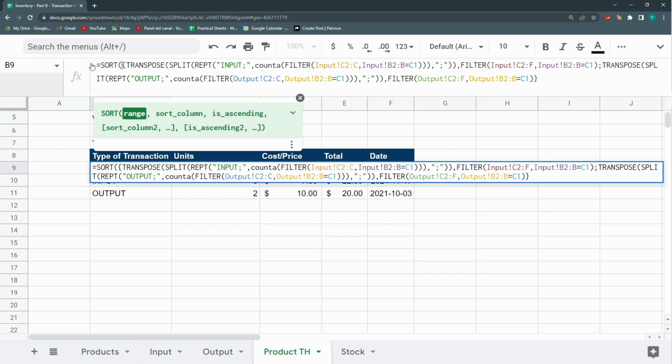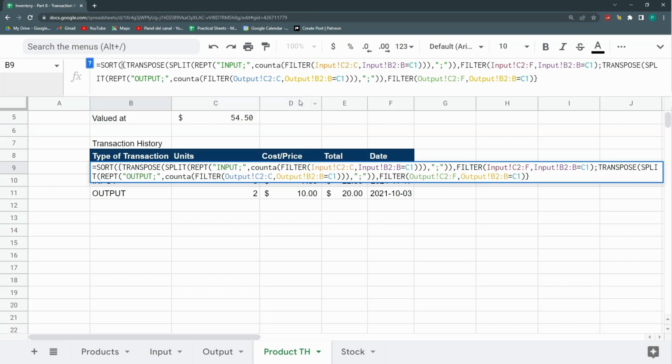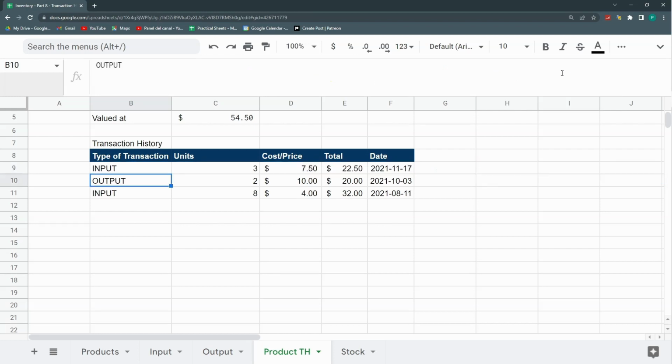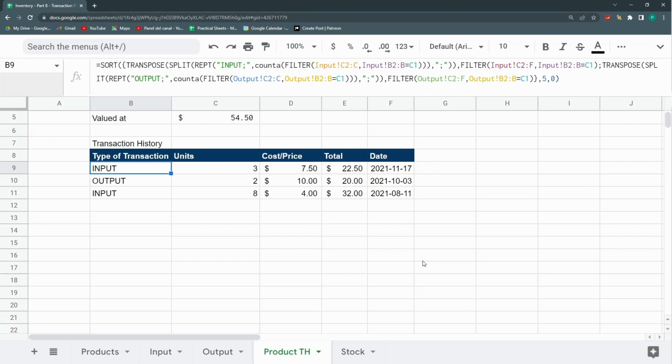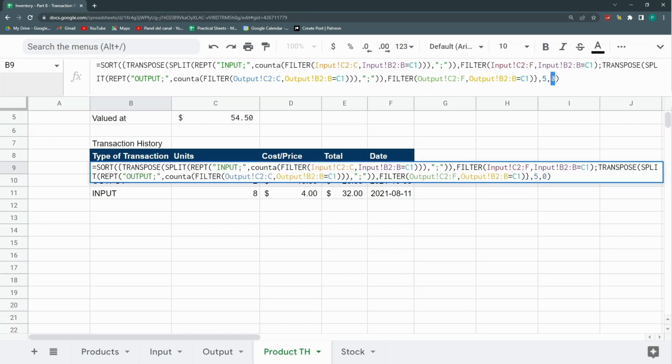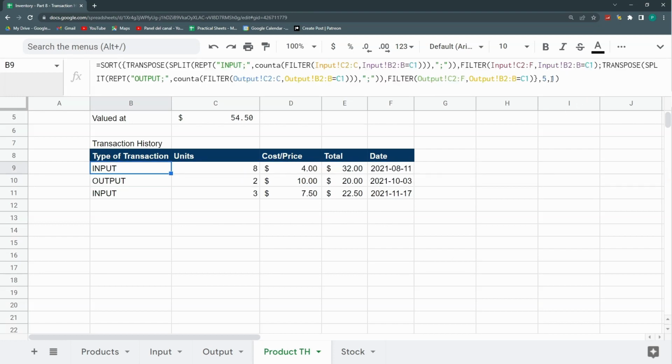So here in the help, I see that I will put the range, then I'll put the column, and then if it's ascending or not. So the column will be the date, that is number 5. And I think if we put 0 it is ascending. Let's see. No, actually this is descending. So let's put 1. And this is ascending.